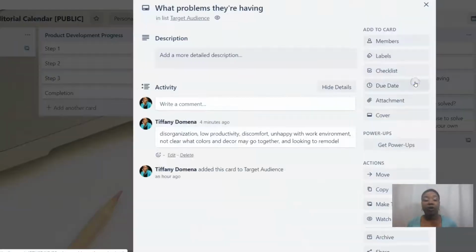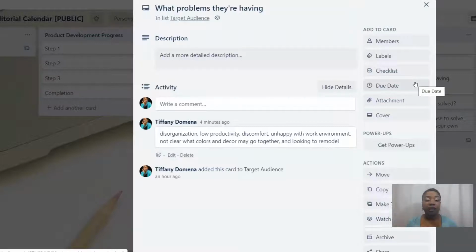And so if I were to brainstorm about who this person is, I would say that they're probably experiencing disorganization, low productivity, discomfort, unhappiness with their work environment. They might not be clear about what colors or what decor may go together, and they might be looking to remodel.